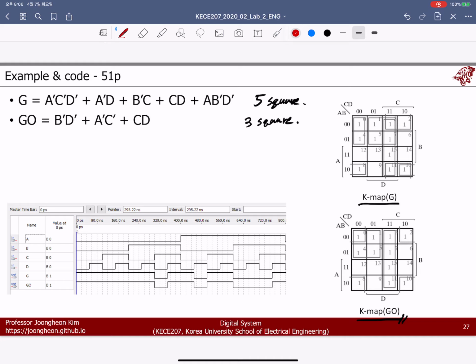So when you count the squares, stop this lecture and check this out. 5 squares. Also 3 squares.